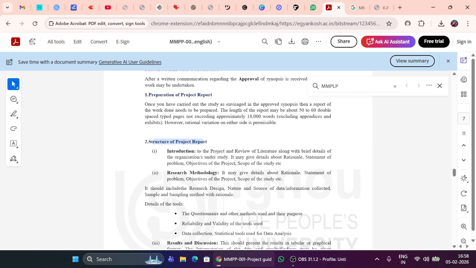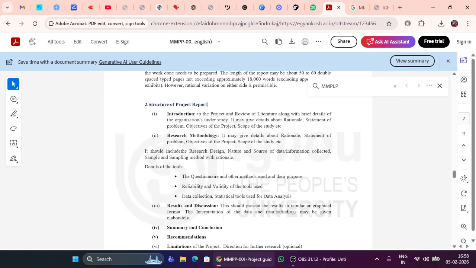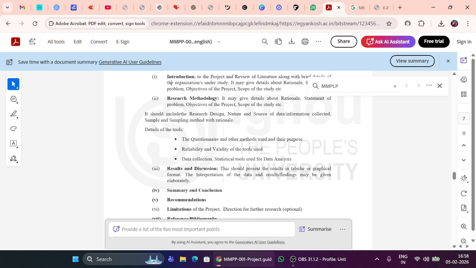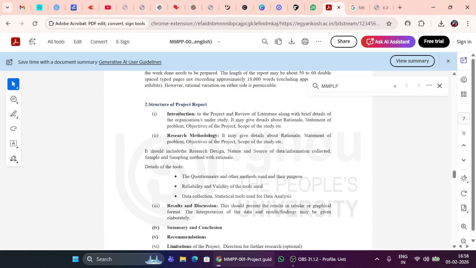So this is the structure of the project report. What things you have to mention in your project report? Here it is mentioned. Basically it would be the chapterization for your project report. The first chapter would be introduction. In introduction, you will be providing all the things you have written in the synopsis.